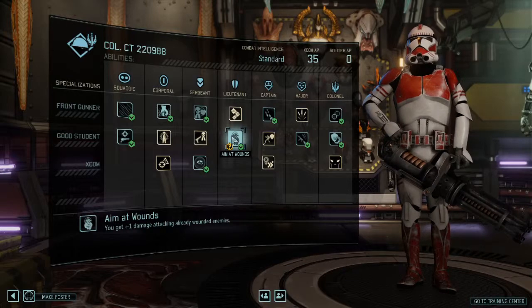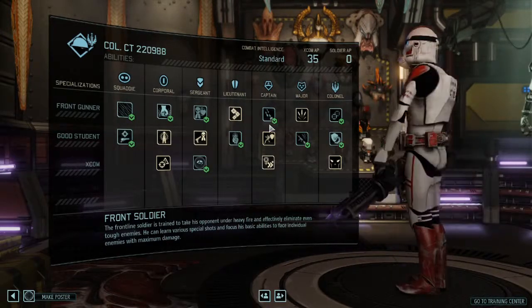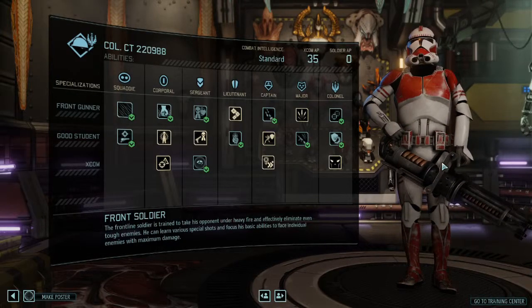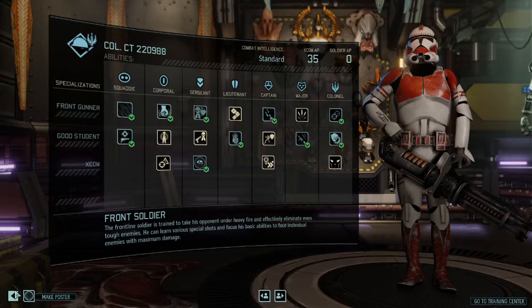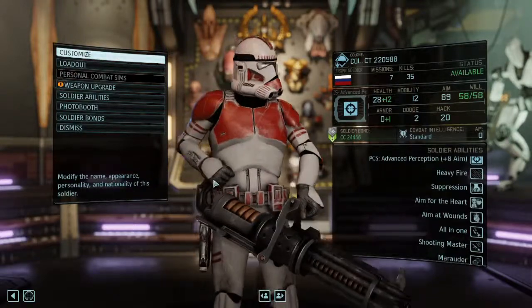Aim at wounds, more damage. These guys were pretty much our designated killing machines here. You know, we destroy a bunch of enemies' cover with a Grenadier. These guys take the front lines, front soldiers, and gun everything down. Definitely live up to their name. Definitely a fun class to use.